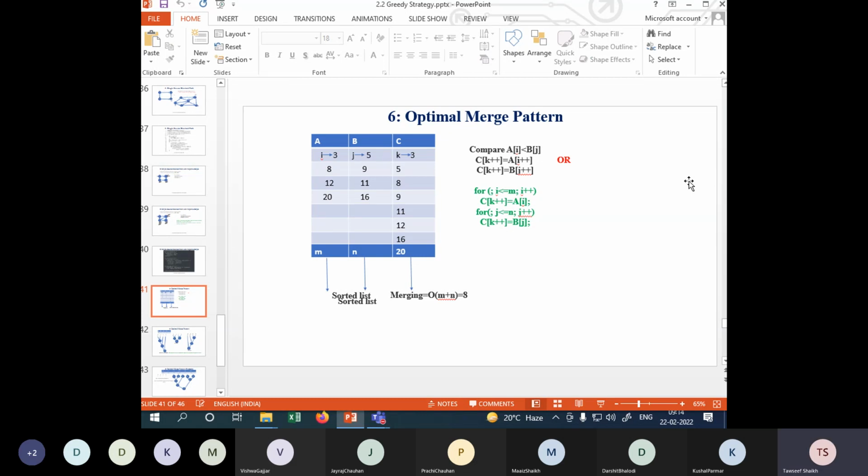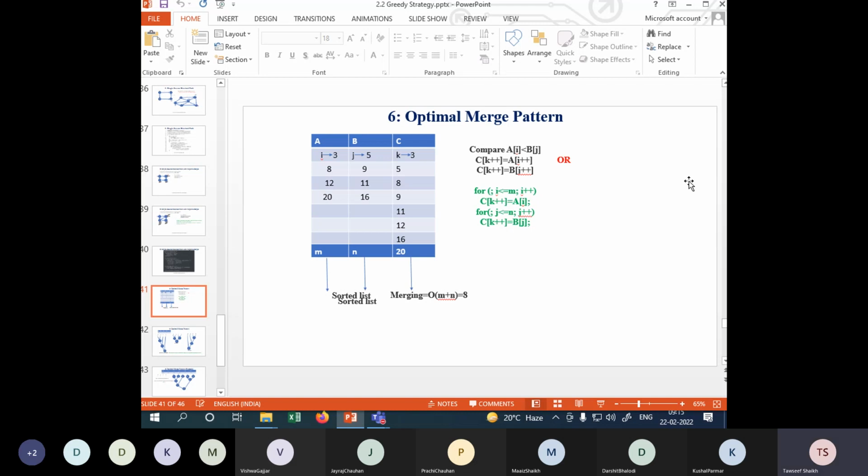Its first application is in Huffman coding, which is a kind of data compression technique. The merge pattern has an advantage in Huffman coding. The second application is in merge sort, which is itself a divide and conquer approach, not a greedy one. So that will be discussed in the third unit once we complete the second unit.